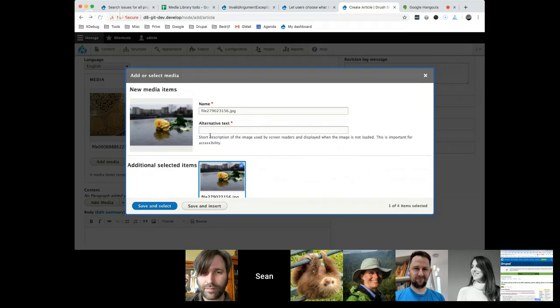That's what I'm saying. Yes. I'm going to declare scope creep. Let's deal with one issue at a time. And the 1 of 4 items selected is a different issue. Yes. And we have an additional issue for that, to solve that. Yeah. Right, but what I was saying is we were talking about the blue checkboxes as part of this issue, and I'm advocating for a blue checkbox on the new media items as well. The new media items are going to get a remove button in a separate issue, where you can just remove it. Ah, okay. Right, this issue is about adding the second option at the bottom left of the modal. Yes.